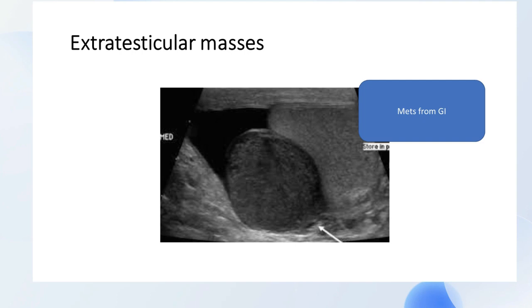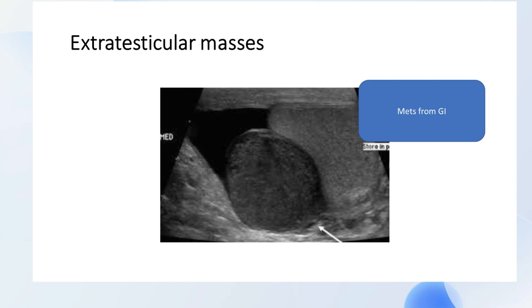So extra testicular masses, you can see masses that you find in the extra testicular region. You have to describe them. At the same time, most of them will be benign. So it's up to you to capture that also in your report, that this is an extra testicular lesion.